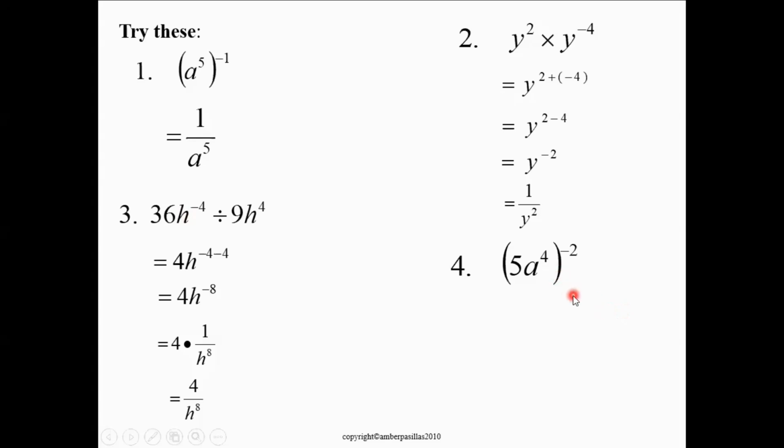So let's continue with this number 4 example. With this particular example, the 2 laws that can be applied here would be the power of a power law along with the negative power law. In this case, the easiest way to go would be to start with our negative exponent here. Because we have a negative exponent, we're going to do the reciprocal, and once we do the reciprocal, our exponent will change to a positive. It doesn't matter what you are raising to the negative power. Everything that you are raising to that negative power will go in the denominator. Not just part of it, all of it. So 5a to the power of 4 is going to go to our denominator. And now our exponent is positive.